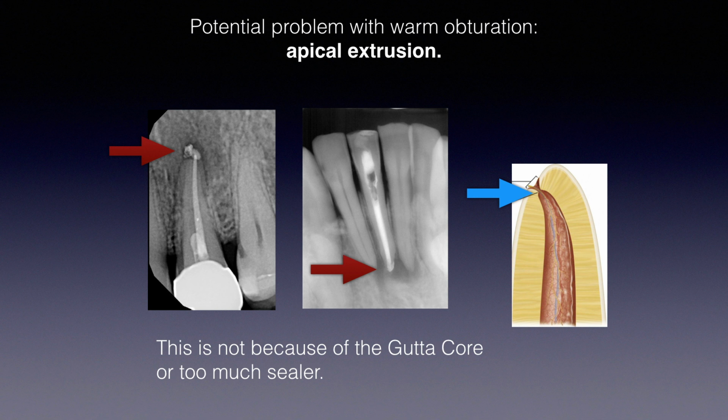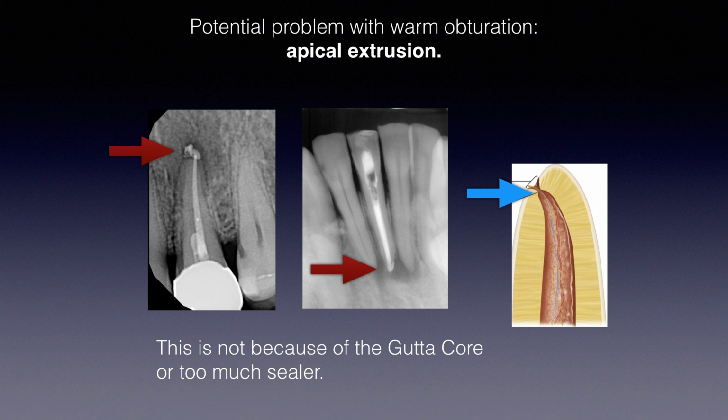If you don't instrument or obturate to there, or if you don't have that constriction for one reason or another, then stuff's going to go out the apex, whether you're using a down pack or a Gutta-percha or anything like that. So you've got to respect that apical constriction, okay, or that apical stop, as some people call it. Otherwise, you're going to see what's happened in these radiographs on the left side.